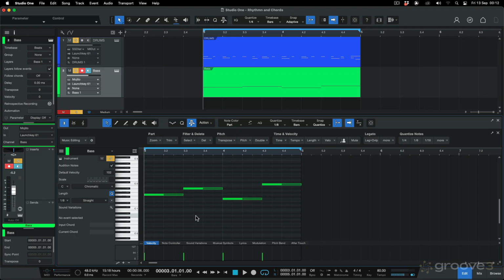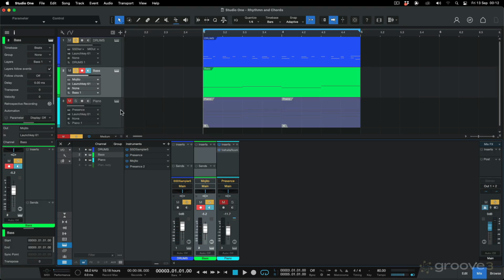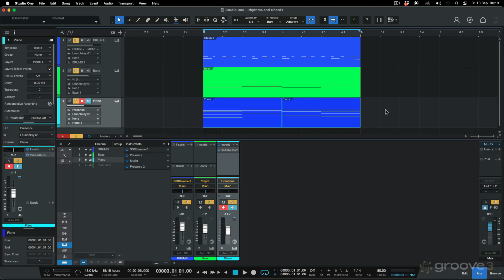So taking that into account, I actually want to go back into my mixer and I've got a piano part here that is playing the chord progression. Now this is the chord progression that I'm going to use through the following videos, but we're also going to be exploring other types of chord progressions, different styles, and how you can incorporate all these things. So I'm going to unsolo that, and now I'm going to play this back.